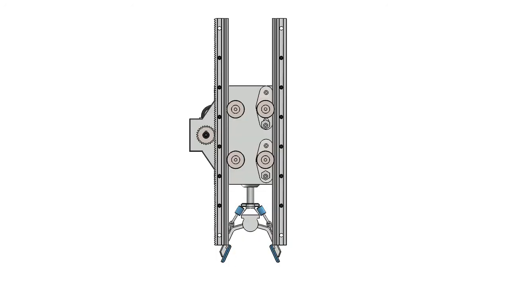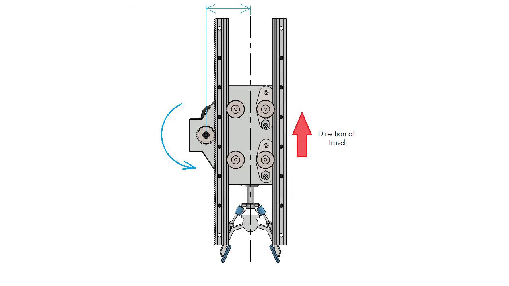Something to note in this application is the position of the pinion that drives the carriage. As this is offset to the side of the carriage, a moment will be applied as the carriage is driven. This moment is a product of the magnitude of the driving force and the offset distance from the centre of the carriage. In this case, it applies an MV moment.